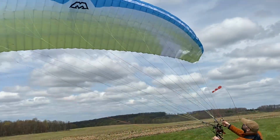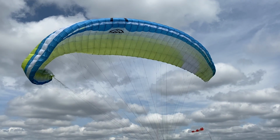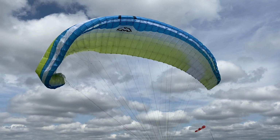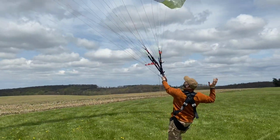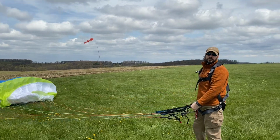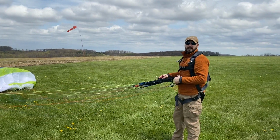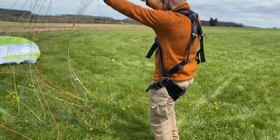When the glider comes up, we got some wind out here today. Keep it over my head. I stay centered in the end. When I want it to come down, I'm just going to let go of my A's and hold my brakes. And the glider is on the ground. You're not getting dragged. When your wind is decent, so here's how you're going to hook in for a reverse.